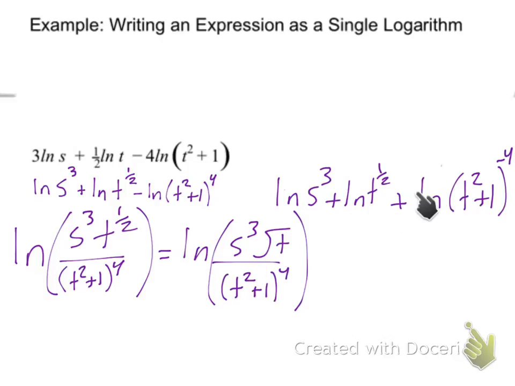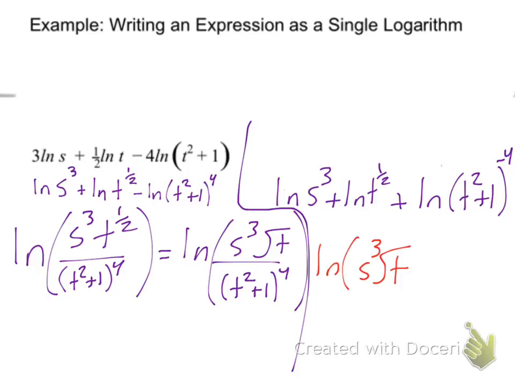But how does this one become that? Well, let's change colors so I can show that. Again, hey look, this time they're all added. So that means they all go to the top. I'm going to change that to square root of t right away. And then it becomes t squared plus 1 to the negative 4. But wait a minute. If they're all multiplied, guys, and one of them has a negative exponent, where should that negative exponent go? To the bottom. So you would eventually have to bring it to the basement anyways to make it a positive exponent. So therefore, they are the same.